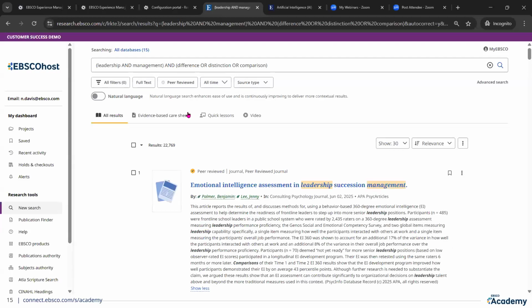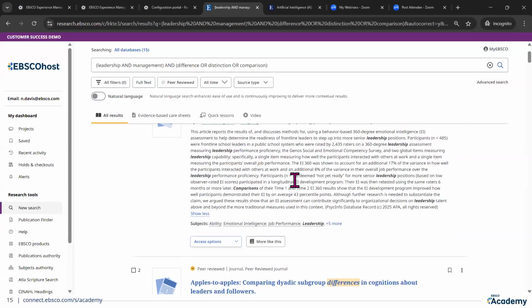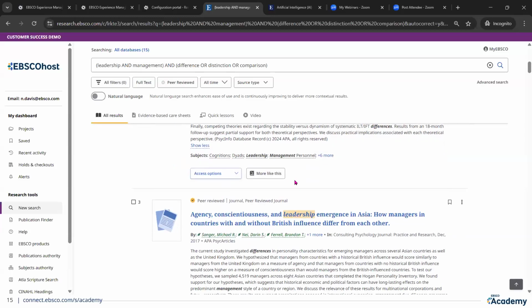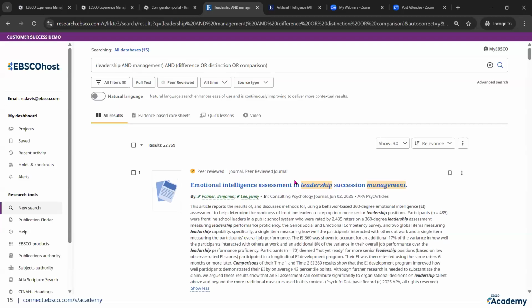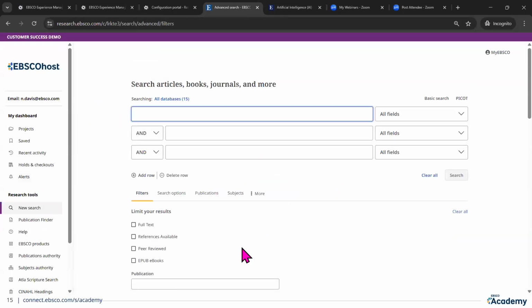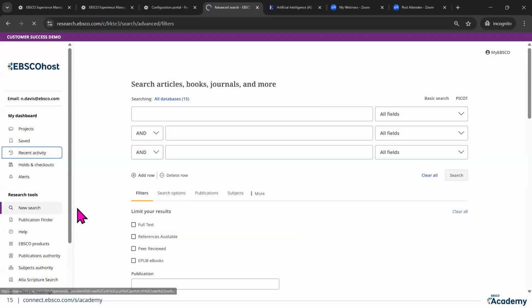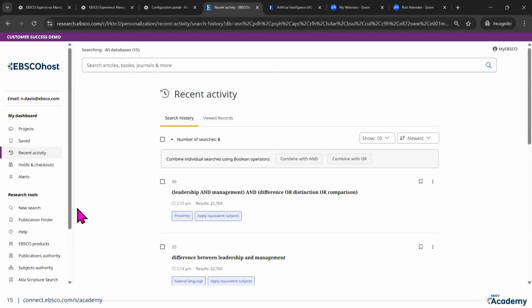Now you might notice if you're rerunning the searches that the results might be a little bit different. So AI, the natural language AI, it does have some other things that it does in the background. They're the same records, it's just that the result list might look a little bit different. Okay, but my results are still here. Now, what I can also do once I've run that new search, is in my recent activity, I can view and edit that query.